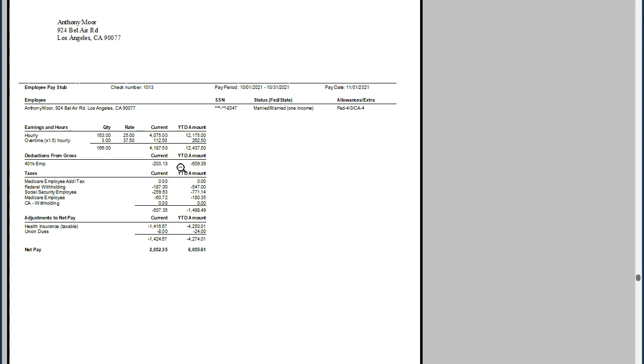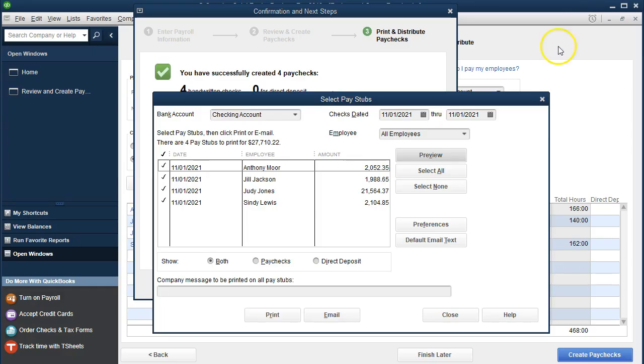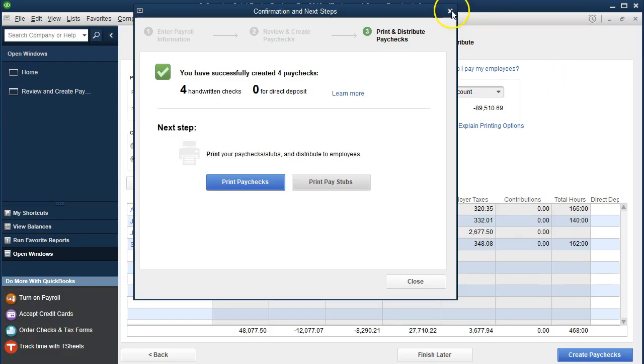The pay stub is similar to what we've probably seen on a pay stub, whether it be in a digital format or on an actual check. We would typically need to see this information. It'll give the current and the year to date, what has been earned, what has been taken, and therefore what the net amount of what we have received as employees is. I'm going to close that back out, close this back out, close this back out.